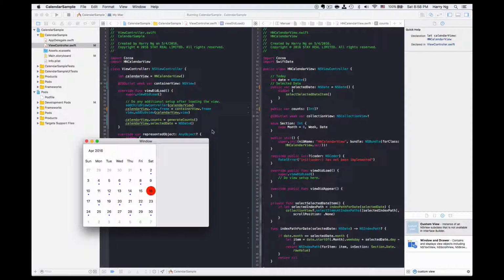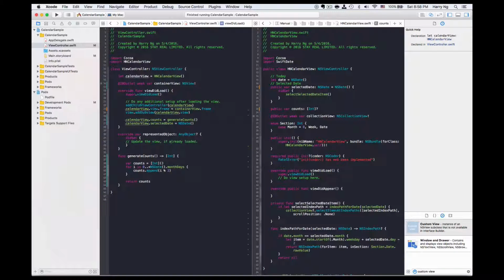Okay, it works too. So basically, we can set those properties all at once. And if I don't want to show the dots, I can simply skip setting this particular property.